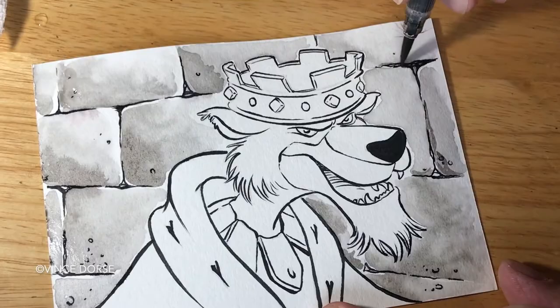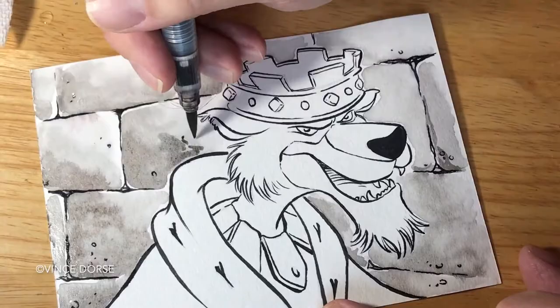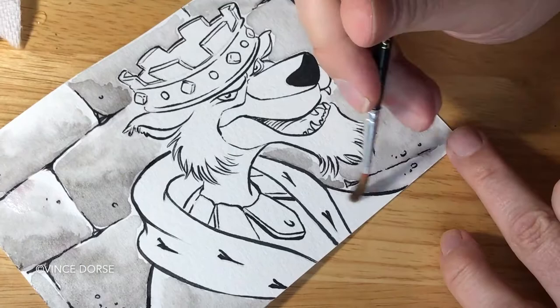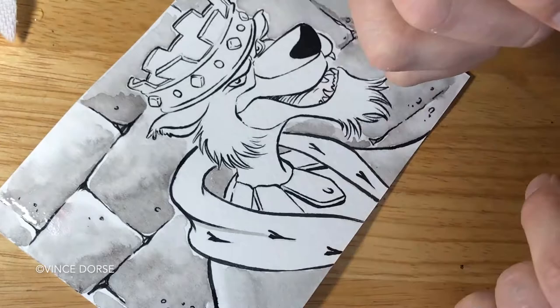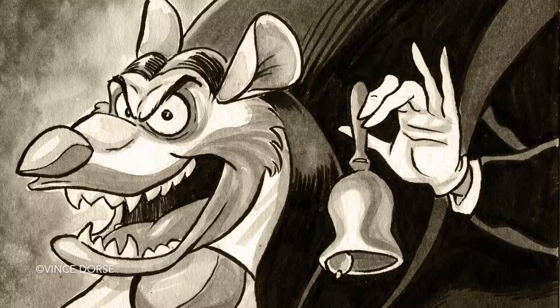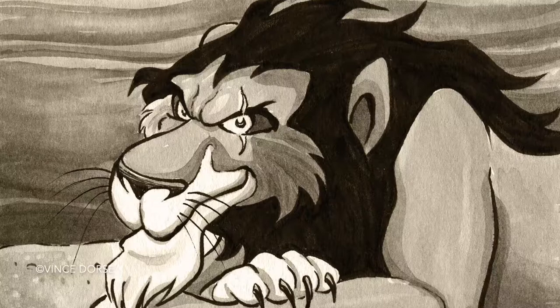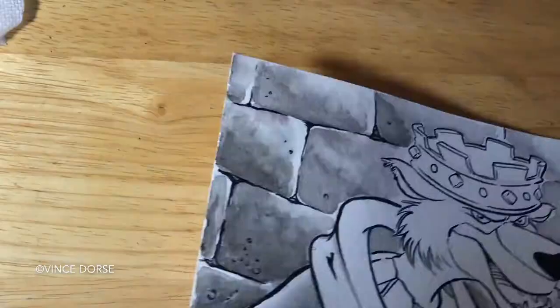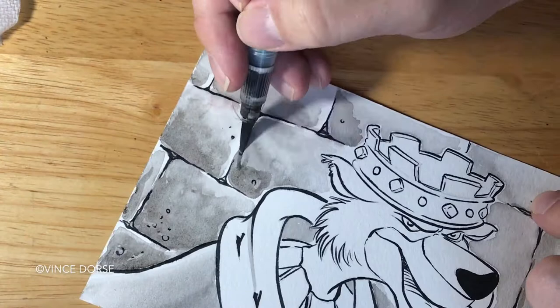Prince John — he's the villain of the piece but he's great comic relief. I think he's funnier than almost any other character in that movie. I've been drawing these furry Disney villains, and this is the fourth one. He's a little different — when you look back at the Brer Fox piece, Brer Fox looks vicious with that big maw and razor-sharp teeth. Ratigan looks scary and Scar just looks evil. But Prince John is kind of cuddly, cute.